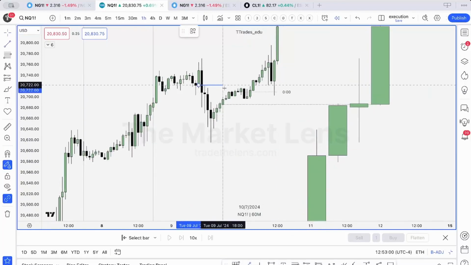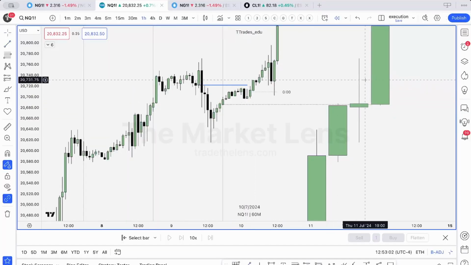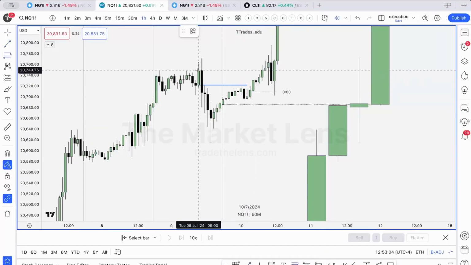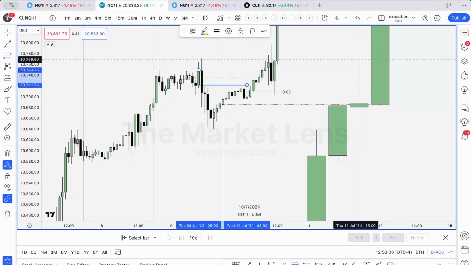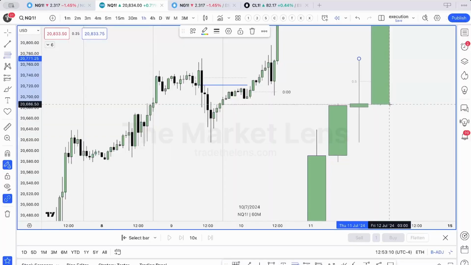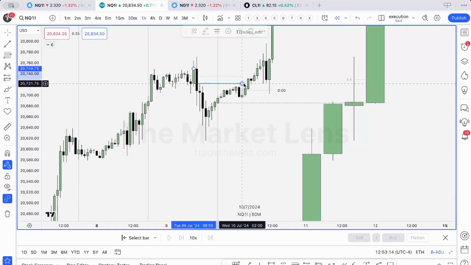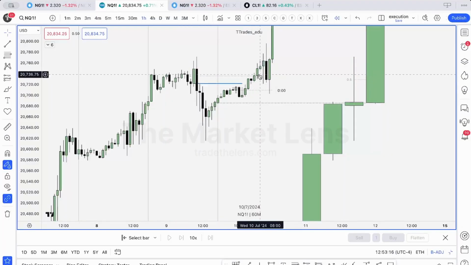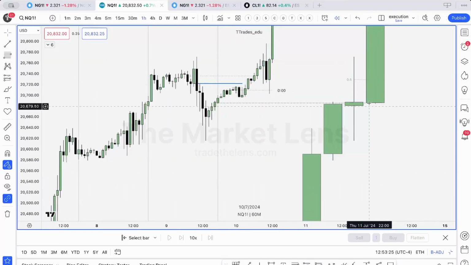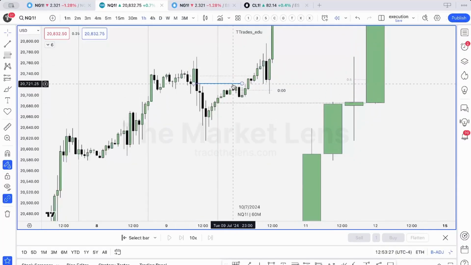When it disrespected these opposing candles and 0.5 of the wick, right? So looking at the mean threshold of this, or 0.5 of it, this opening price, and here, once on the hourly time frame, or the time frame pairing with the higher time frame, it started to close over these right here. That's when I realized my idea is invalid, right? And that's what I said in chat. You can go take a look at that. But hopefully that gives you an indication of when I realized I was wrong, right?